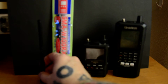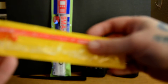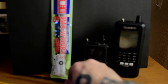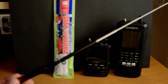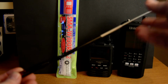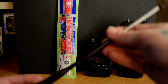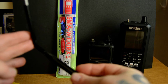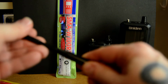Go ahead and sit it right there. Now you can see that this one has a swivel on it. This one here is good for 2-meter and 440. Works really well on both of those bands, but the reason I purchased it was because it was an extendable whip. Boy, camera's not being functional today. But it's an extendable whip which goes out to about 16 inches. I believe that's what it is. I'd have to double check, but I liked it because it had a swivel in the middle so that you could set your radio down at any angle and be able to have a swivel. So you could flip this antenna any direction that you want it.